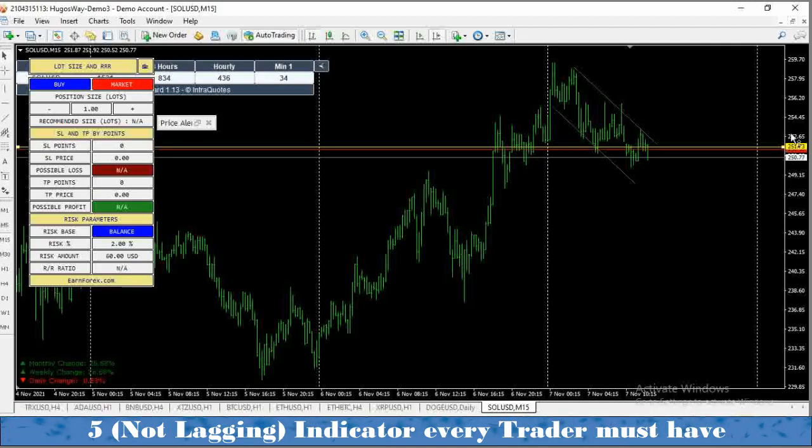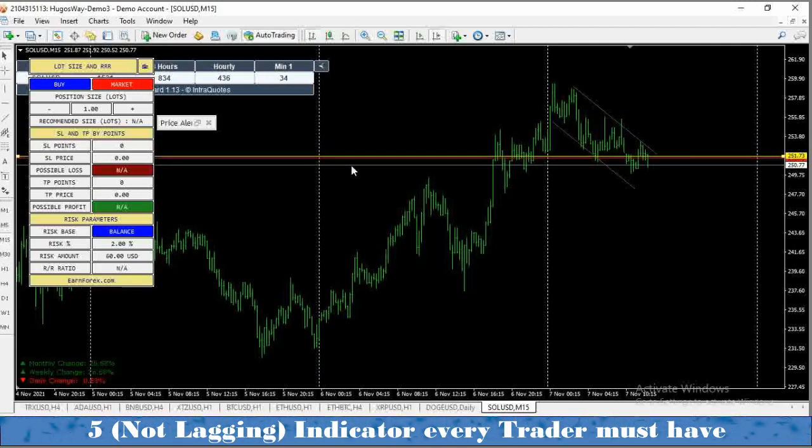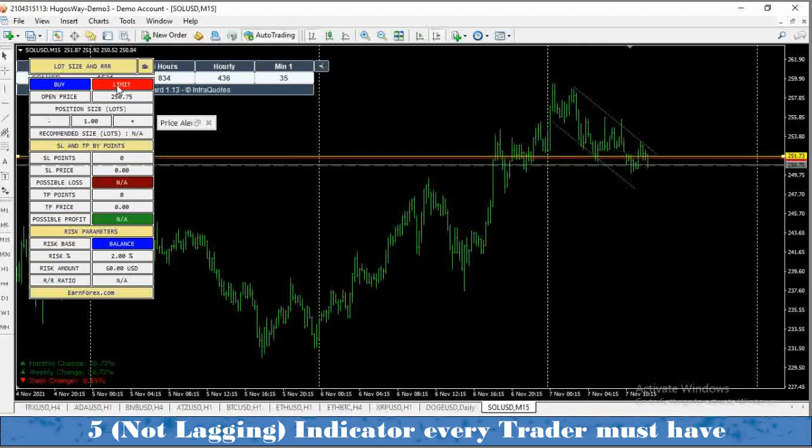For this one, as a trader, you want to know what to trade. You understand the difference between buy limit, buy stop, sell stop, and the rest. I don't know what lot size to take, but I want to see what my risk would look like. Say I want to take this trade on market execution. You can also change this to stop limit, market, sell, buy, and the rest.